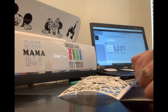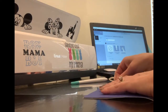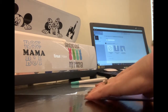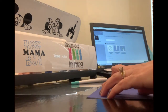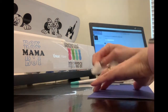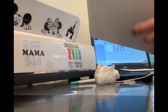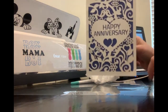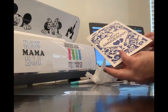And let's go and make sure there's a little bit of glue on here. Okay, so then it's all set. I got a little bit of glue there and that dries so you won't see it. But that's all there is to do that. And ta-da!